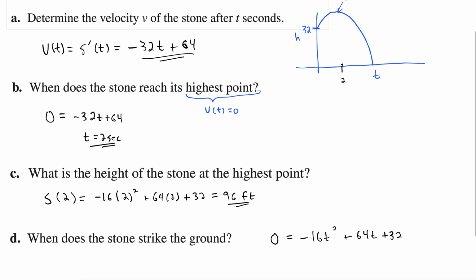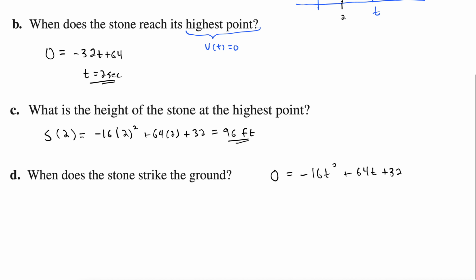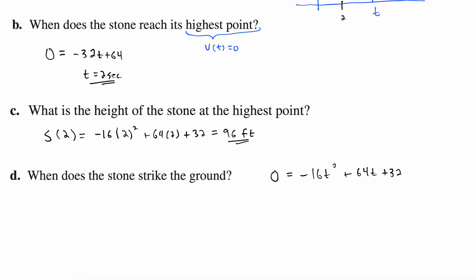Okay, and then we can solve that equation there. Well, again, we're back to algebra. But I tell you one thing, it's going to make it a lot easier here to factor out this negative 16. Because that leaves us with t squared minus 4t minus 2. And now we can just solve the part inside the parentheses, set that equal to 0. That negative 16 just divides off. For the inside part, we're going to need the quadratic formula.